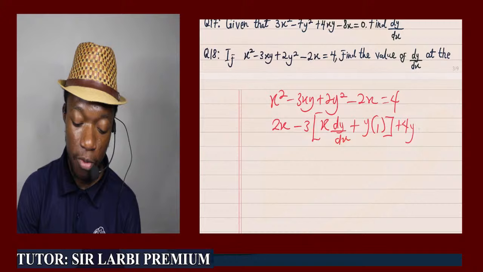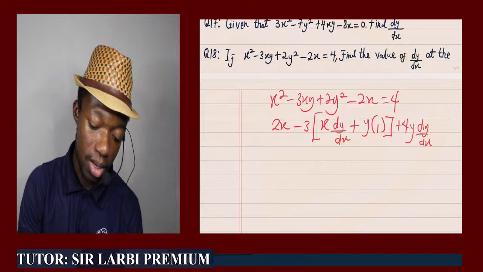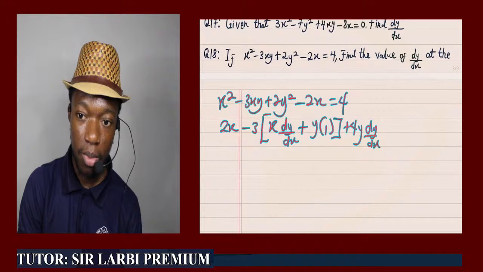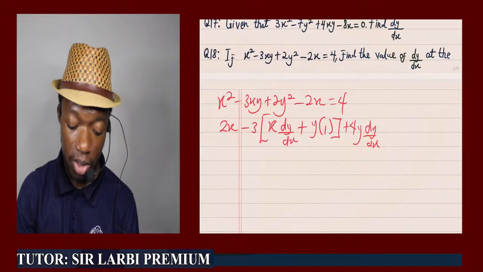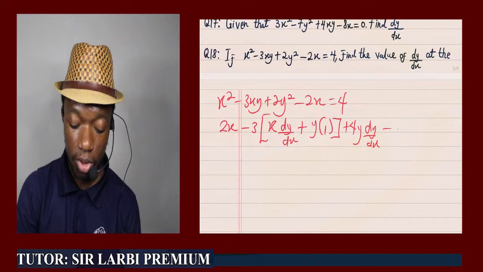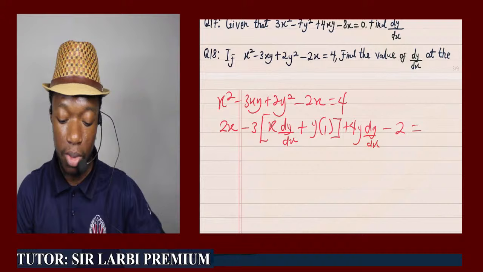I hope you are following that. So that is the whole idea here. Let me bring it up here. Let me create a space for myself here. Then what do we do? Then we come back to the differential of negative 2x. So that one, differential of 2x is supposed to get 2, and that should be equal to the differential of 4, which is a constant, so that should result to 0. So you have 0 here straight up.